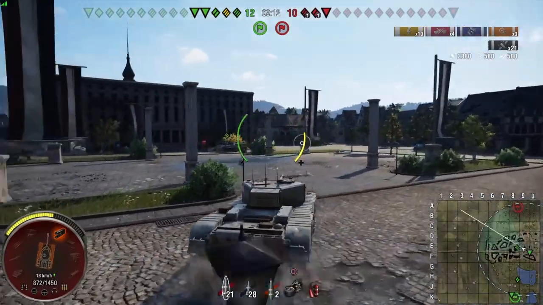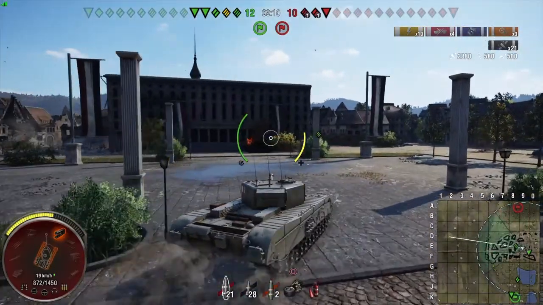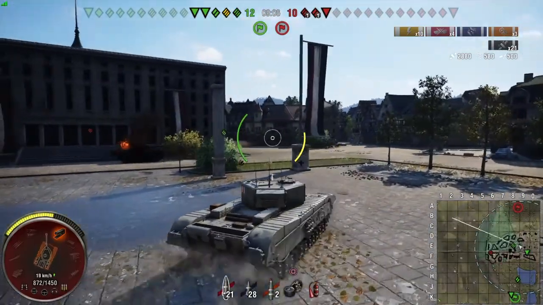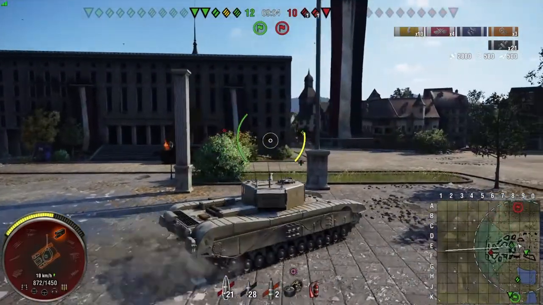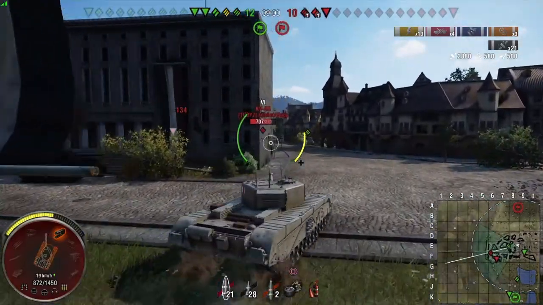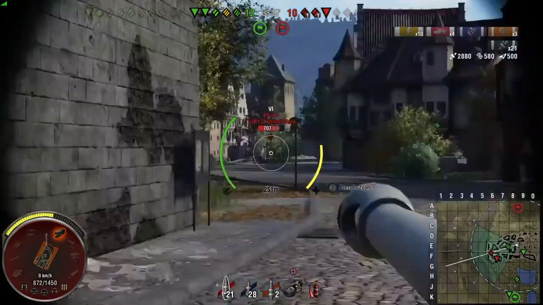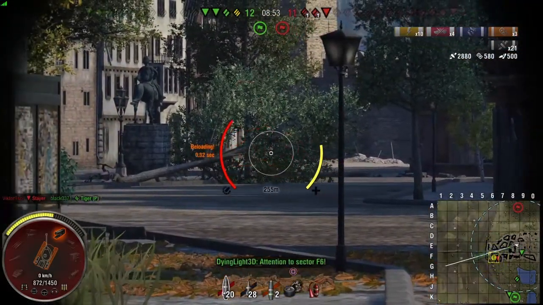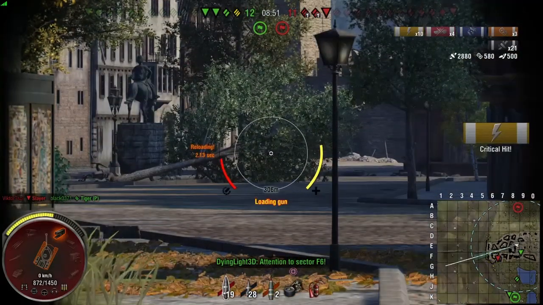But the situation ends up really pissing me off. I end up basically having to take on the last three guys by myself. I think this SU or whatever this tank destroyer is kills one of our guys, and then you can see we got that Achilles sitting in our base, a medium tank sitting in the field doing God knows what.